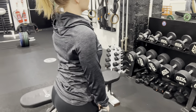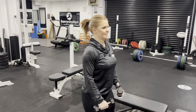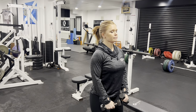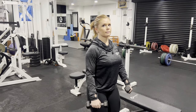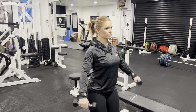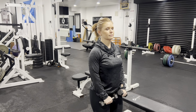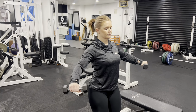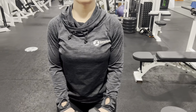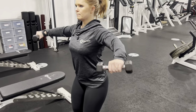So I bet those ones are starting to feel heavy now, eh? Yeah? Keep going. So yeah, long arms, long neck. Think about that aeroplane. A little bend at elbow. And the last thing I want you to do, imagine there are two bottles of water. Okay? As you get to the top, just slightly pour a bit of water out. But don't do it at the top, just do it as you're doing it. Yeah, so it's like one fluid motion. So when she gets to the top, she's just slightly turning the dumbbells so that the water's rolling out of the bottle. And that's just increasing tension.